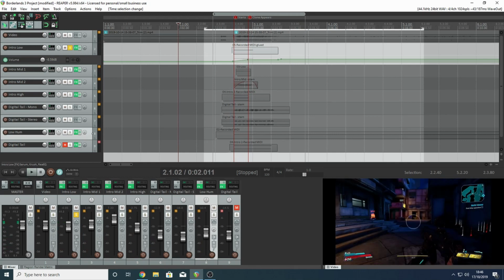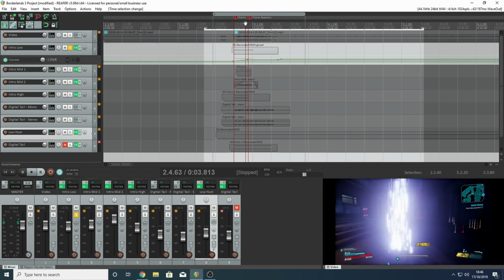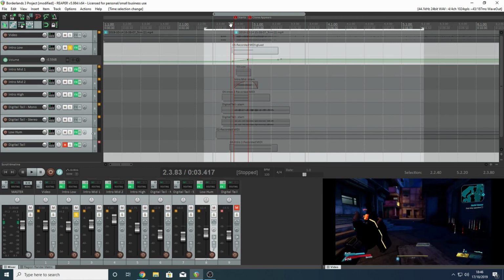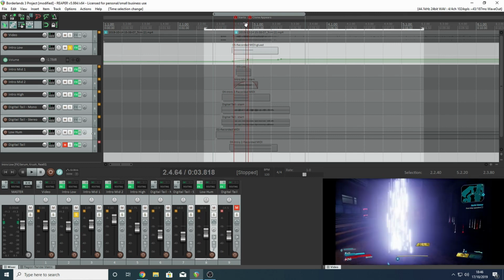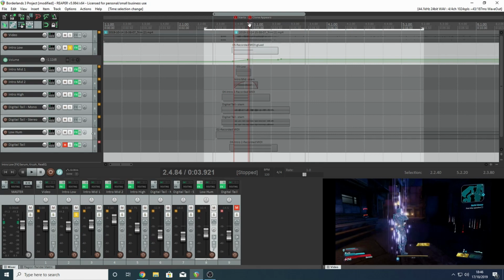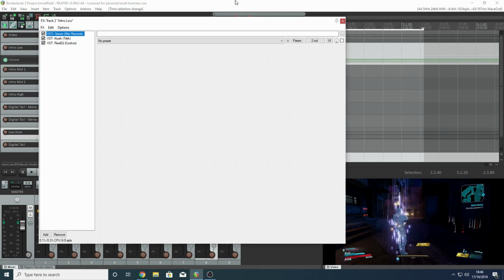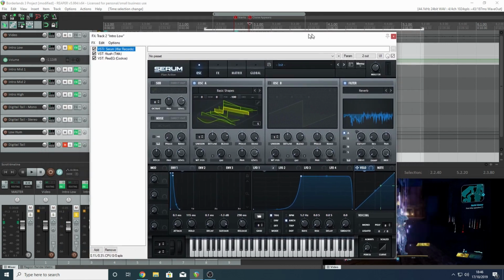There we go, nice and simple. There's a sweeping sound that goes through, which I stumbled on accidentally whilst messing around with Serum, but I really like it. With the animation, we start with this big flash of light, and then by the time it's gone and the Digi-Clone's there, we hear that zoom, that sweep into it. So let's have a look at how I constructed that in Serum.